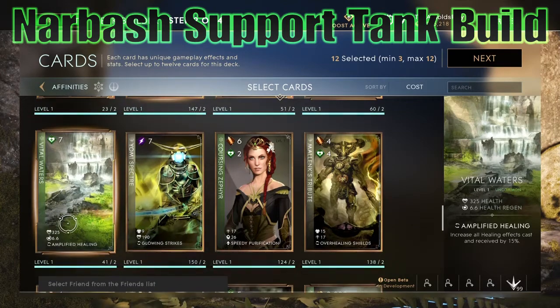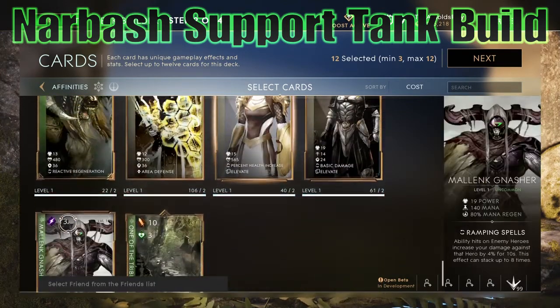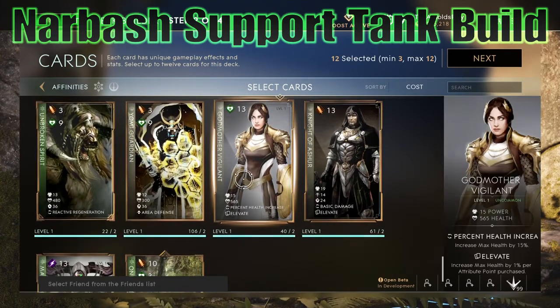But realistically, you're just holding on to this card until you can work your way all the way down over to Godmother Vigilant. I love this card on Narbash. This card is fantastic. It makes Narbash into an absolute tanky beast. He can take so much damage. People will just wail on you for hours upon hours, and they're like, I can't kill him. And you're just doing your stupid dance and healing your health, and you have such a huge health pool with this card.